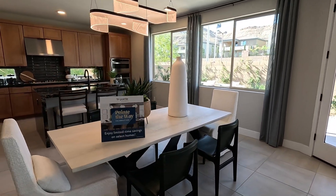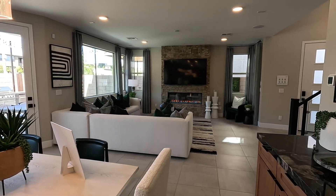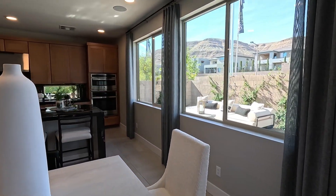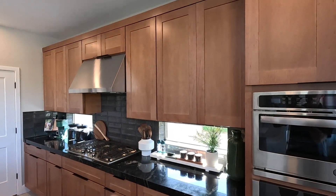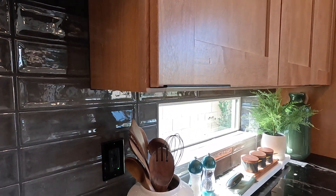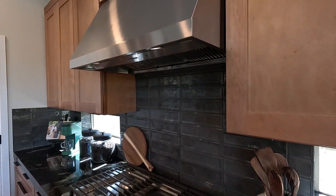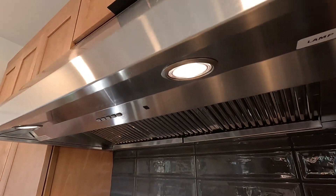I do notice about this island there are no pendant lights — that's probably how I would do it actually. We do have six LEDs over the kitchen and two over the dining, but they didn't have the pendants here. Look what they put over your dining — what a stunner! The white table just pulls it all together. Great idea for windows — one, two, three, four, five, six, seven, eight and more around the corner. You can definitely feel that high energy as soon as you walk in. It's got the French door here to the rear adding extra light. In the kitchen they've gone with 42-inch shaker style, nice full overlay, flat modern crown above. Great subway style tiles. Part of that gourmet setup, we have our cooktop and vent hood.